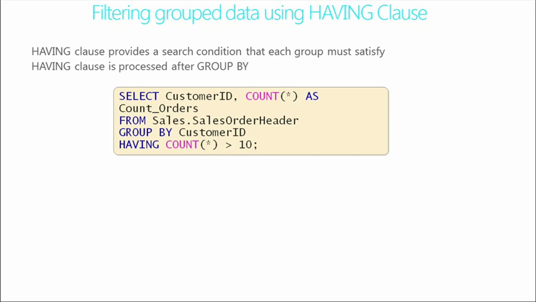We want to see only those rows that are returned to us when they're in those groups that are greater than 10. So we'll do a count on those customer IDs that are returned to us, and then we'll return the result set with those items that have more than 10 in that count, the count orders field to be more specific here.